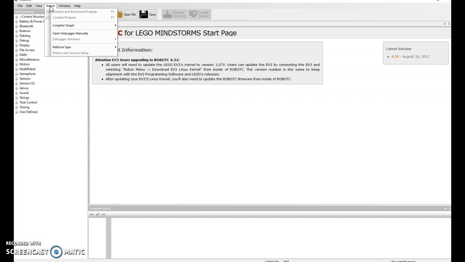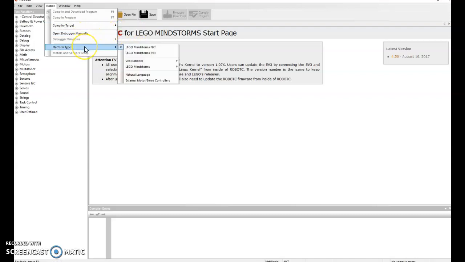After that's selected, or if it's not selected, we're going to go to Robot, and there are a few things under the Robot menu that we want to look at. First, compiler target. Notice virtual worlds is selected. If we actually wanted to have a robot in class that drives around and things we could work on with our hands, we'd choose physical robot, but right now it's correct. It's selected virtual worlds.